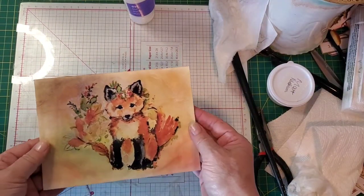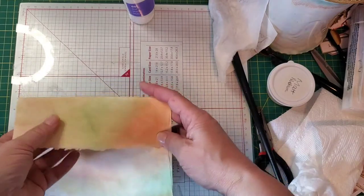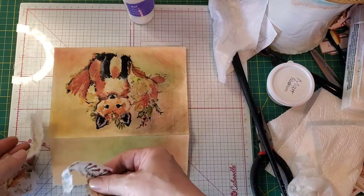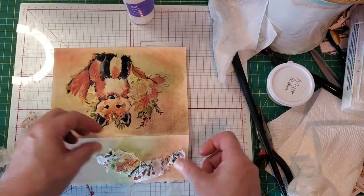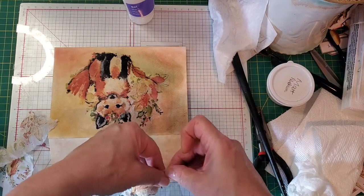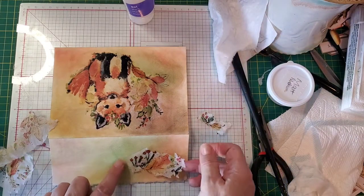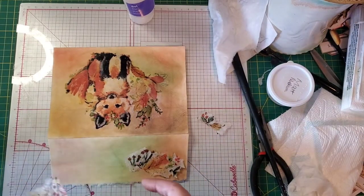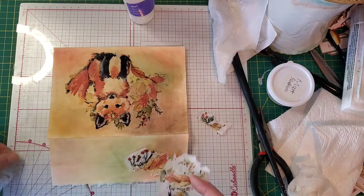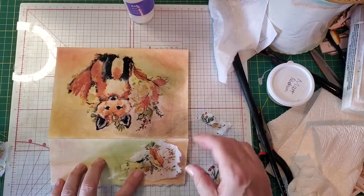All right, I'm back. I love this gel matte medium. It dries really fast. So this turned out really, really cute. I really like it. Now we're going to decorate this part. So I just get the other little bits. Just start placing it around. Like that.